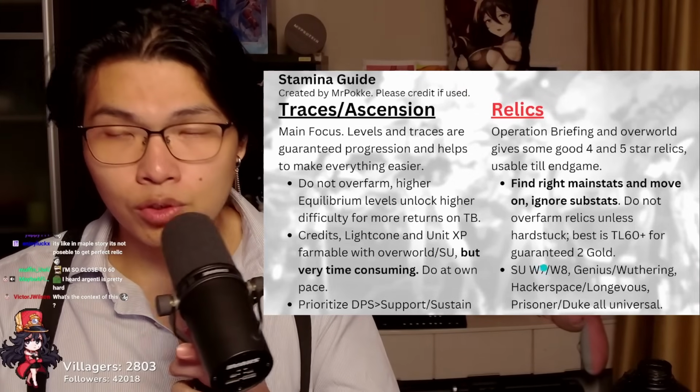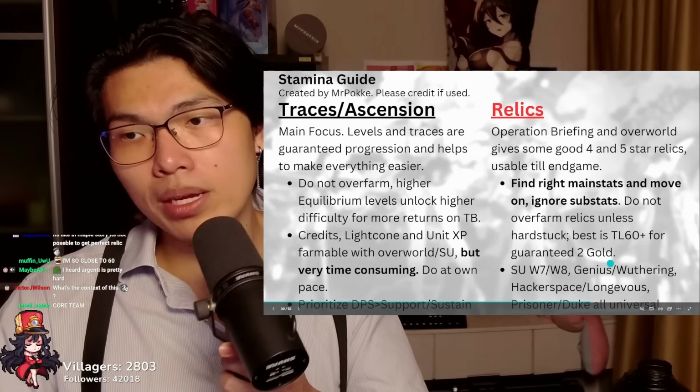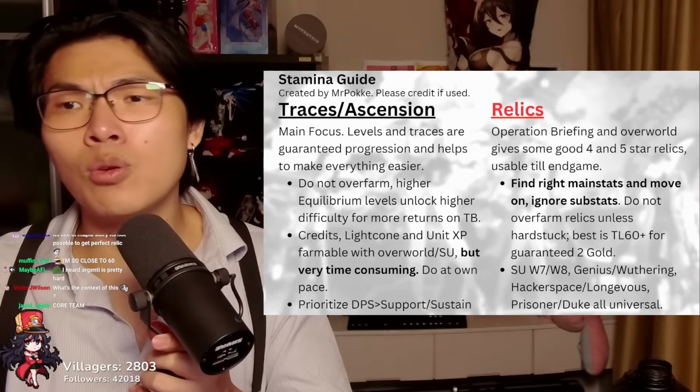And then for your Cavern of Corrosion, which is the 4-piece, it's going to be Genius of Brilliant Stars / Wuthering, Hacker Space / Longevous, and Prisoner / Duke, right? These 5 domains tend to be the most universal. So pick one. You can read about the effects later on and all that kind of stuff, but these are basically what you need to do.